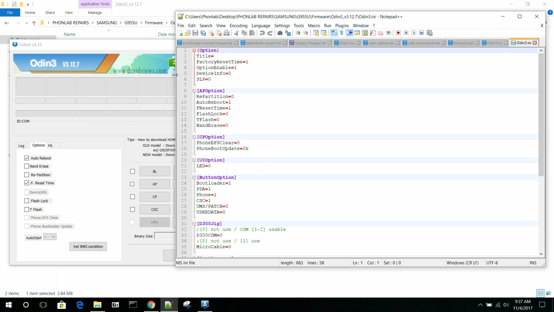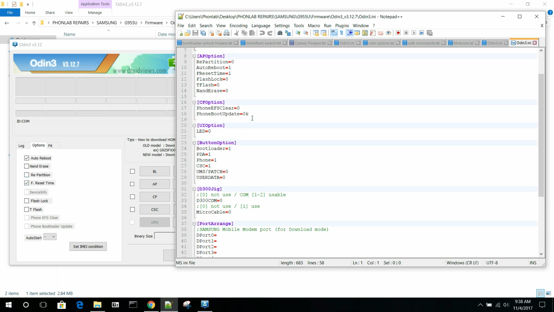Let's see here. Here we go. So right here we have F.Reset Time equals 1. So see right here it says F.Reset Time. That equals 1 means it's got a check in it. Okay, does that make sense? So Device Info equals 0, right? See that right there? Or actually, let me rephrase this. This is just enabling these features. So Device Info equals 0, so Device Info right here is not even an option because it equals 0. Whereas F.Reset Time equals 1 does allow it to show. Then you can come over in this section and F.Reset Time equals 1 is actually going to check the box. Does that make sense?